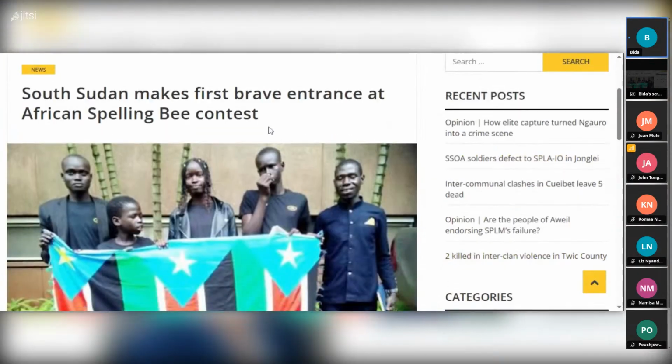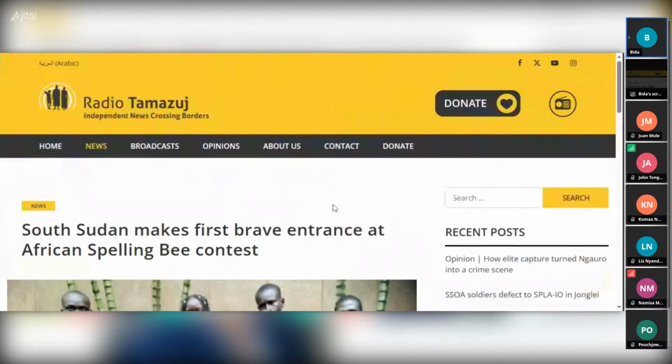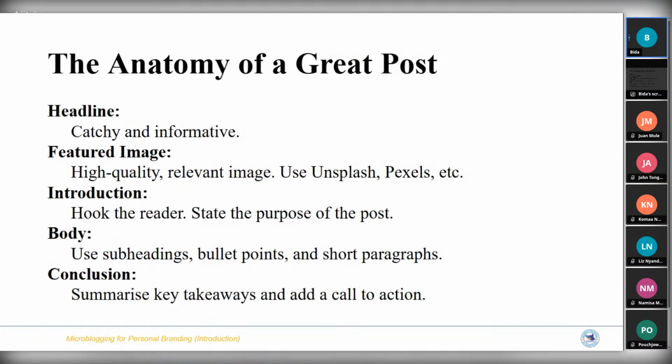And the headline makes sure that the words are very few. There shouldn't be more than 15 words, like 1, 2, 3, 4, 5, 6, 7, 8, 9, 10, 11. So make sure that the words in the headlines do not exceed 15. Try your best to make sure that your headline has less than 15 words, not more than that. That is very important that you know that.